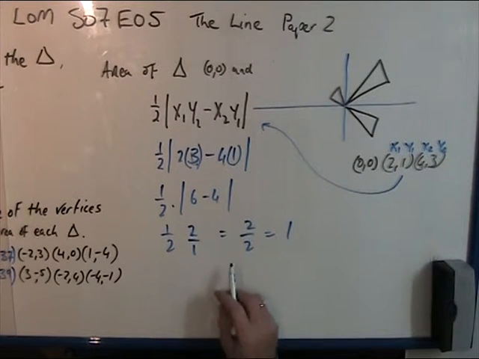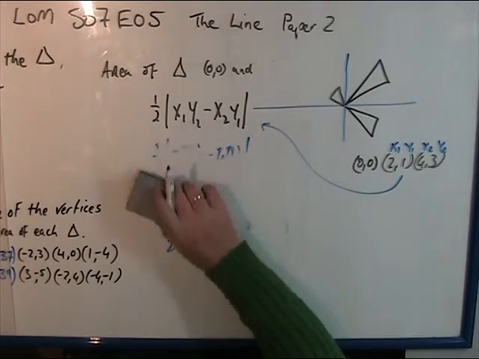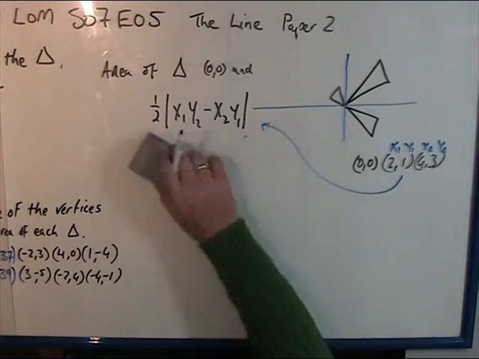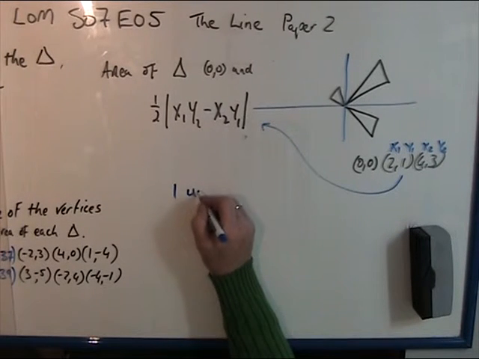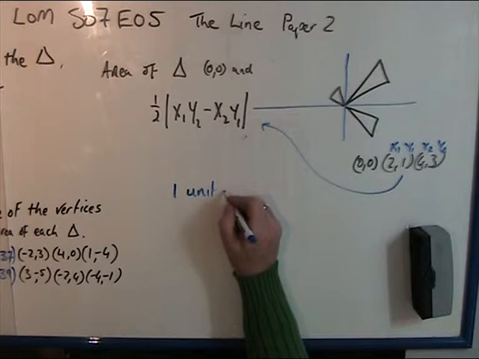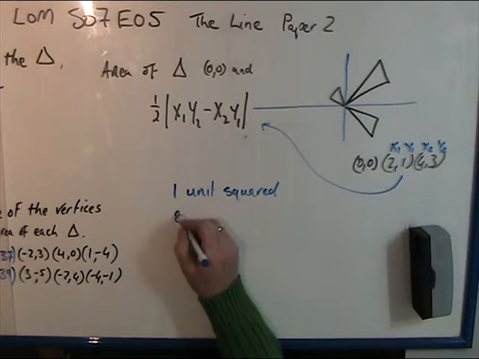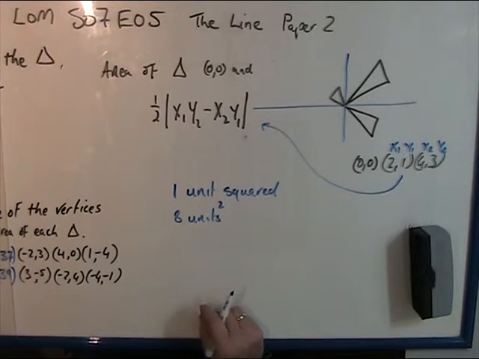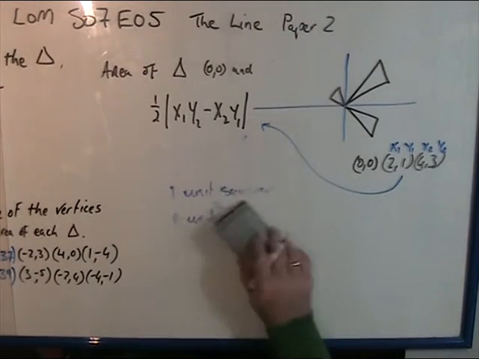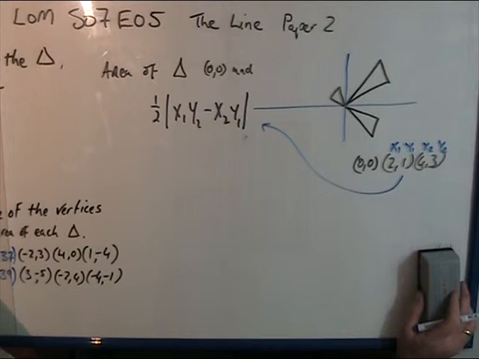Now as I said, sometimes you will get negative answers, but you must show that they're positive. And when you're answering that last one, you put in 1 unit squared. That was the answer to the last one. If you have 8, you can do it either this way, units squared, or squared units. But as long as you show that it's area, and area is measured in measurement squared.